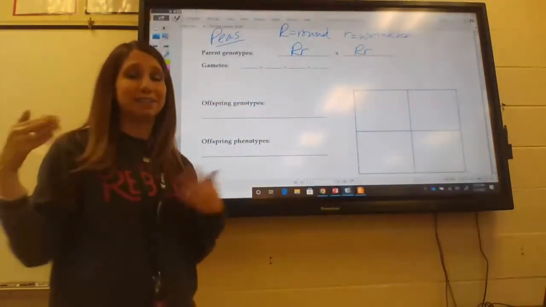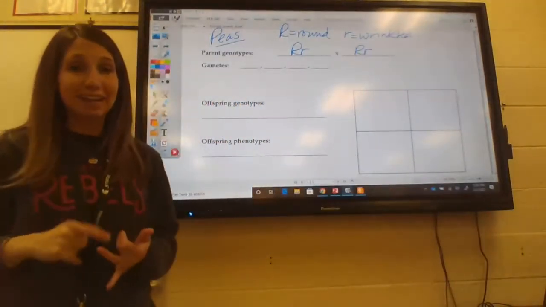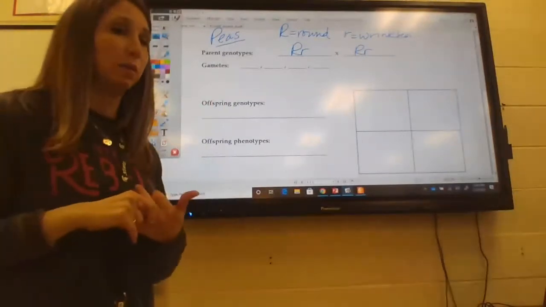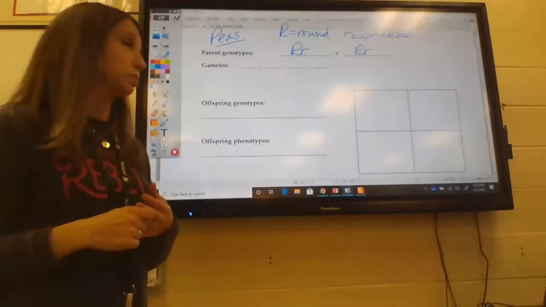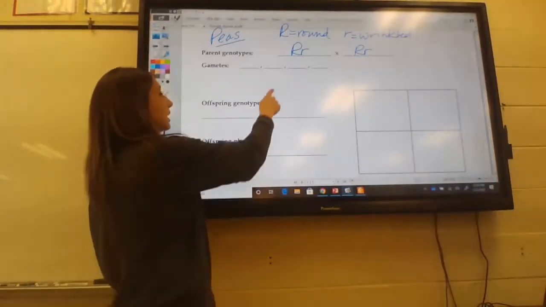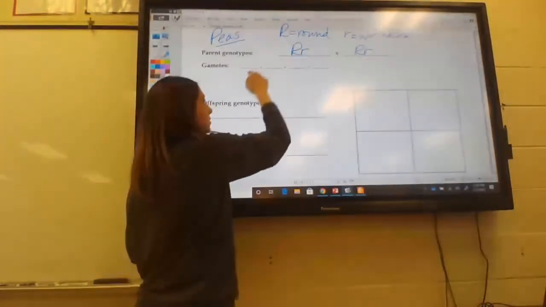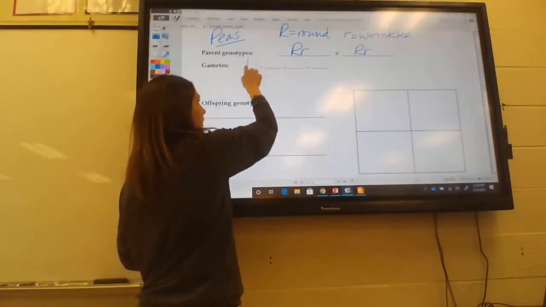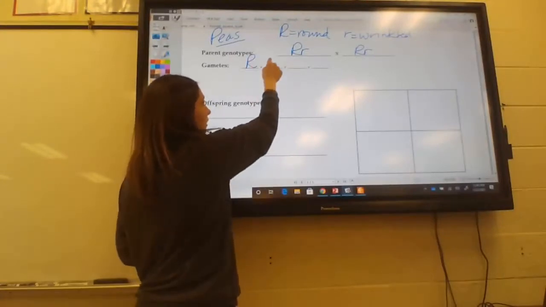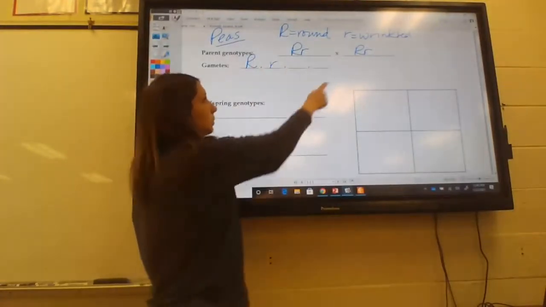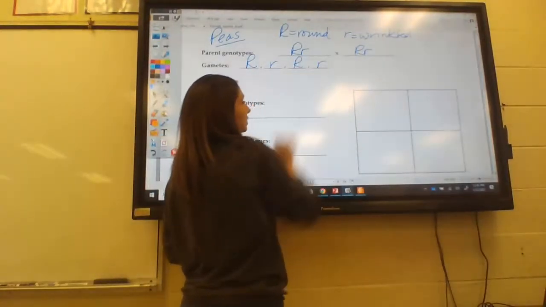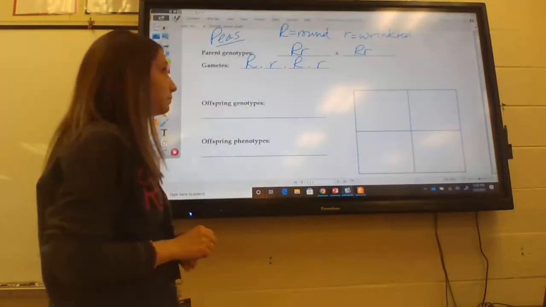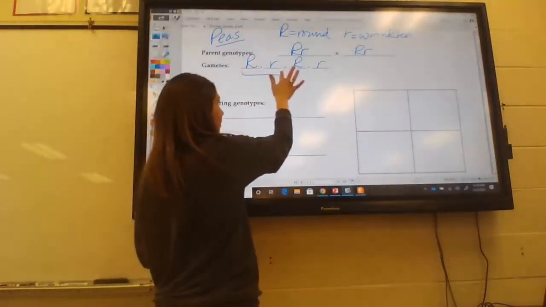Okay, so now my parents actually have the same phenotype and genotype, which is not what we saw in the last one. And in this case, we're going to get a lot of different offspring for the first time. So again, my gametes are just being written out separately here. My first parent here can give big R, or they can give the recessive allele, little r. Parent over here on the right, same thing, can give the dominant allele, big R, or the recessive allele, little r. Okay, keep your parent alleles together.